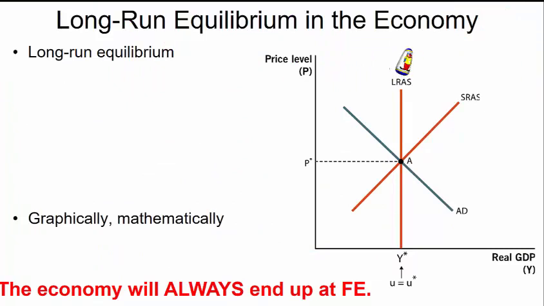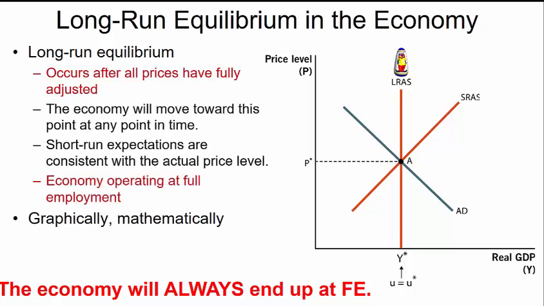Okay? Now, everything we've done so far, we were talking about the short-run aggregate supply curve. Now we're going to be talking about how the economy moves to a new long-run equilibrium. Okay? And we'll also talk about what shifts the long-run aggregate supply curve. Alright? So when we talk about the long run, we are talking about what happens in the economy when all prices have adjusted. Now when I say all prices, remember input prices are sticky, right? Well, now I'm saying that those do adjust also. Okay, so input prices too.